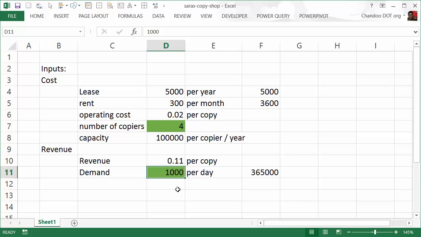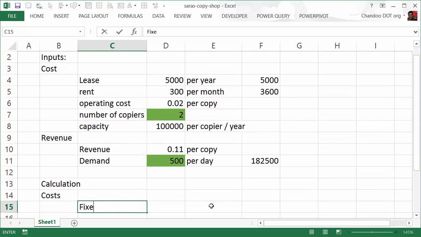So in real life, these are not exactly dependent on each other. They are independent variables that you control, not really control, but at least you have to model for them. Why I'm not saying control is because even the demand aspect is not in your control. It actually is something that is outside the business domain, and you never really know what kind of demand would be there. Sometimes there could be 5000 copies demand on a day. On some other days you may not get even a single copy. Okay, now let's go back and set this to 500, and so those are our inputs. We will do the calculation of costs. Costs will have 2 components, which is our fixed cost, which happens to be per year lease multiplied by number of copiers.